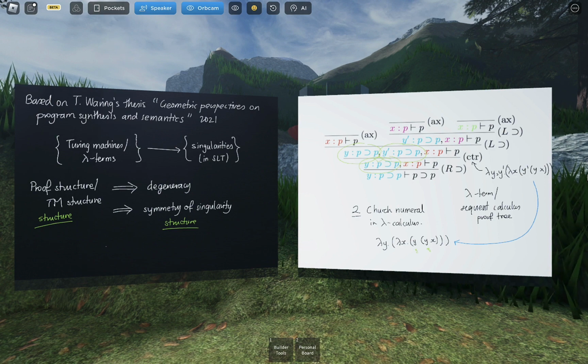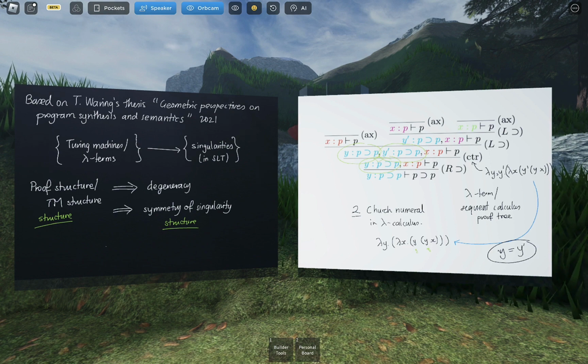The point is that somehow the entirety of how that lambda term computes is tied up in introducing many distinct variables and then identifying some of them in some pattern. And that degeneracy, that identification, that equation, y equals y prime, ends up contributing to the symmetry of the singularity on the left-hand board. And that's not the entirety of its structure, but you can see, if you're familiar with this whole story, how the structure of the lambda term gets translated into the structure of that singularity, at least some of its structure. So this is at least one example where the answer is yes.